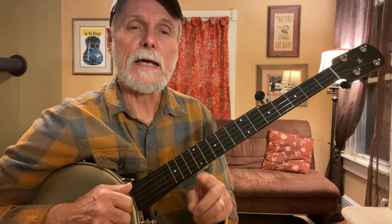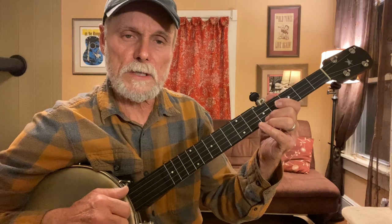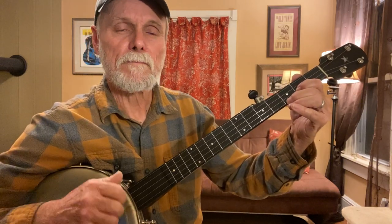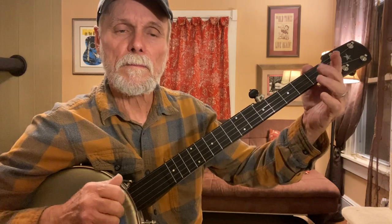Let's do that again. And I'm going to give you a couple other things to throw in there to make it a little more elaborate. But you don't have to do it. You can do just what I did. Here's the simple, the easy going version first. Five and four. One and two is the string back and forth. Not too bad, right?